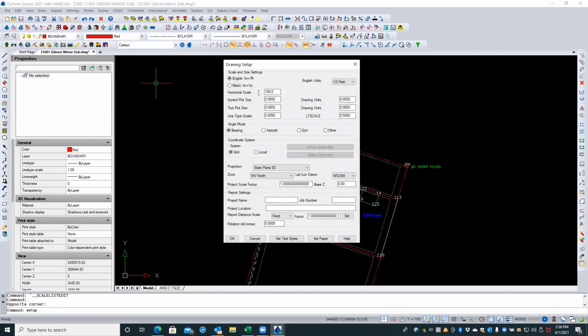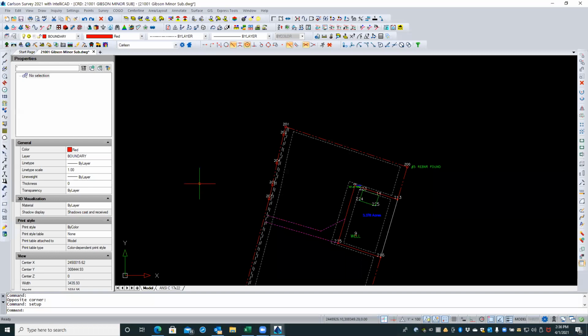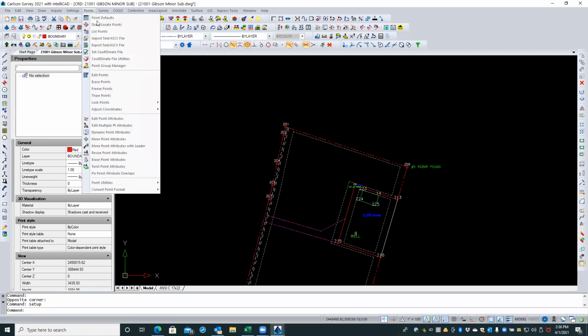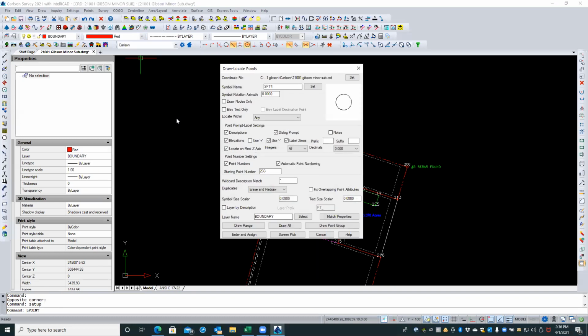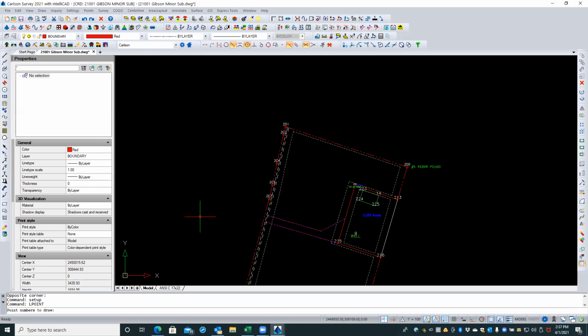I see that I am at 1 inch equals 100 feet, and I'm going to 800ths for my symbols, 800ths for my text. Okay. Now, if I were to draw locate points, and let's just say we'll draw 214 and 231. Oh, and let's see.